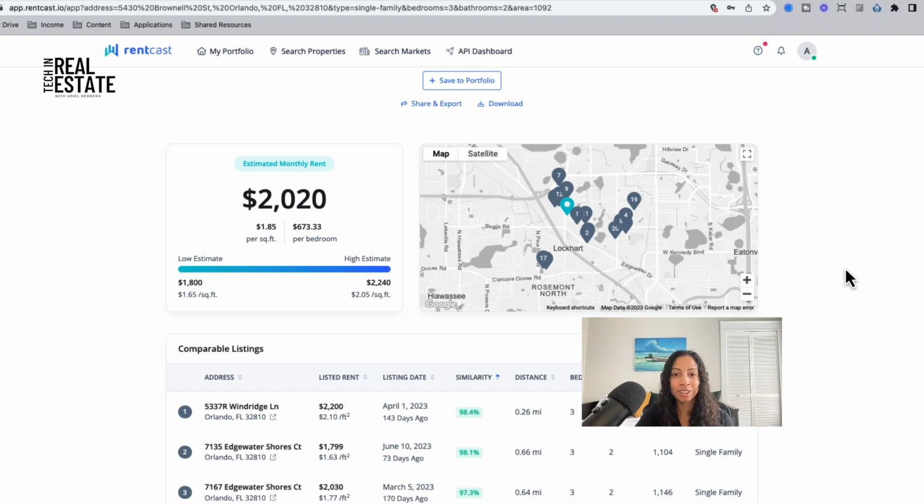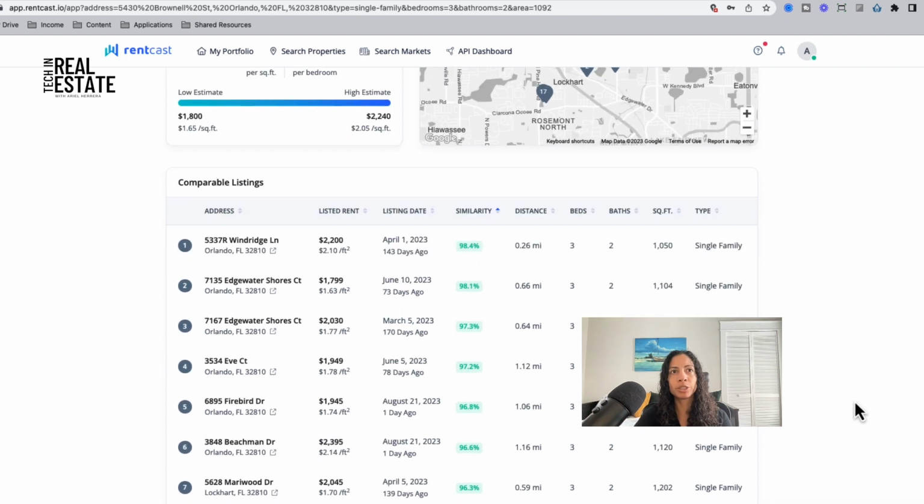Location really matters when it comes to rental comps. We could see that most of them lie really close to our subject property, which is in blue, but there are a few, 17 for example, that is a little bit farther out. What's important to note here is that there is a highway, and usually the landscape could really change on one side of a highway to another when observing comparables. So this is something to note.